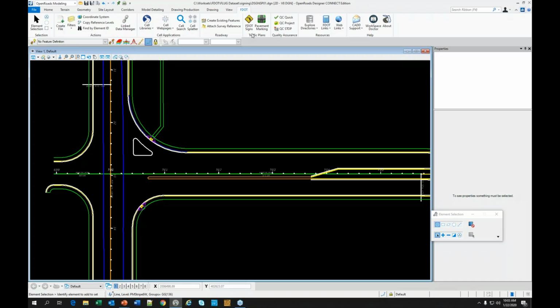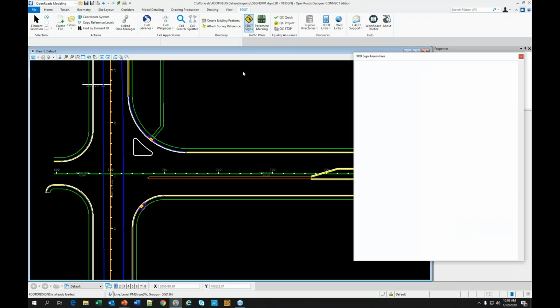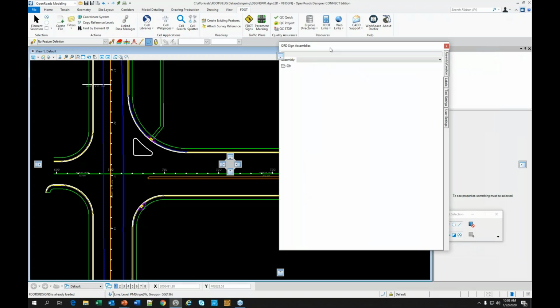Okay, so I have ORD open, and on the FDOT ribbon, there's a nice pretty icon, FDOT signs. And when I open it, it comes up ready to go to work. But if it's the first time that you're opening it, it will have a box with a lot of words on it that says you need to reset the folder location.